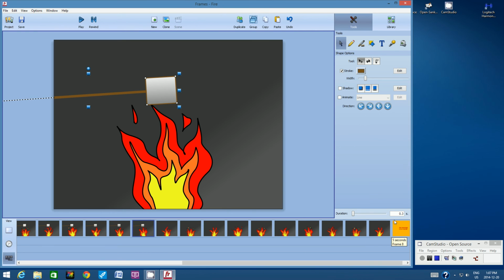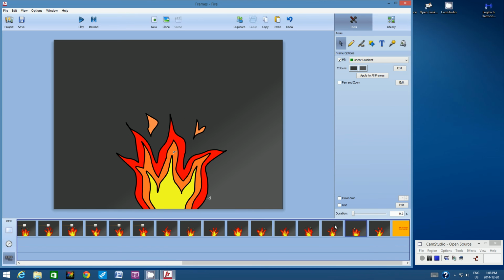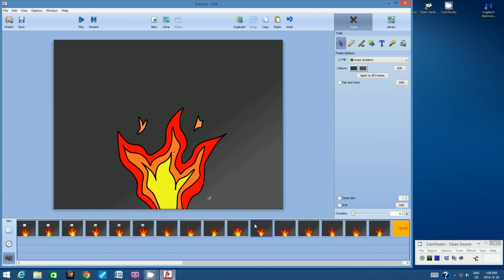We don't want to count the credits frame. So let's count from the back of our animation, the very end of our animation. So I've got 1, 2, 3, 4, 5, 6. So let's leave 6 frames. So for me, that means I've got 4 more frames where I want to keep the marshmallow in this position here, right over the flame.